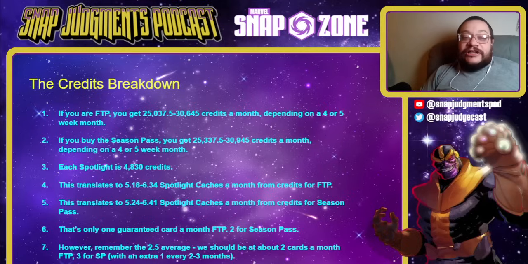Each spotlight is 4,830 credits. This translates into, for free to play players, 5.18 or 6.34 spotlight caches a month. Cool. So remember that 2.5 is our average here. And it translates to 5.24 or 6.41 spotlight caches a month for season pass players. It's not a notable difference.